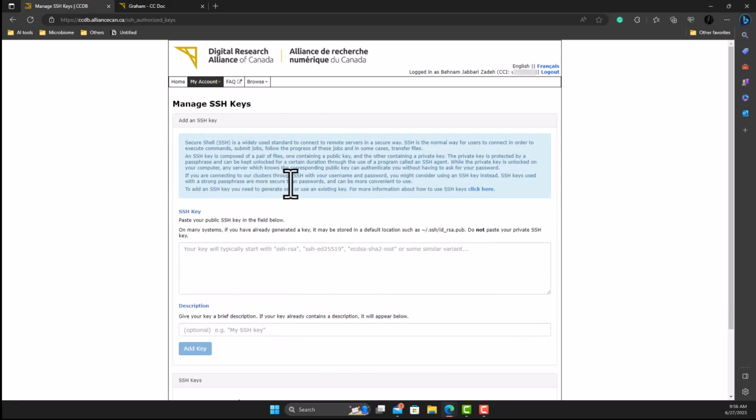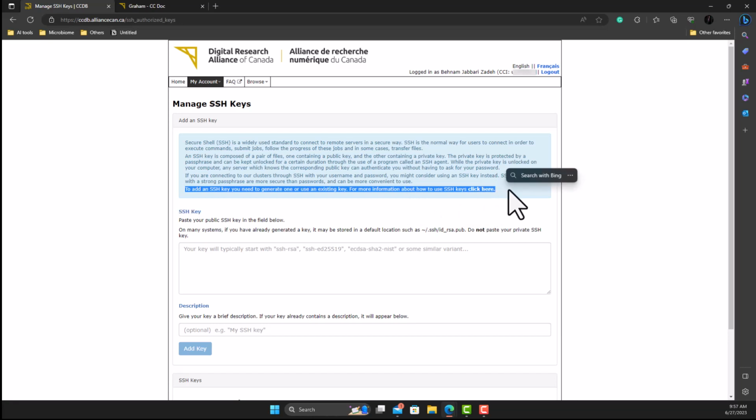So SSH is a secure shell, and it is a standard connection protocol between 2 remote servers. So you can connect from your computer to the Digital Alliance computers without being interrupted or without hackers being able to intervene. This has different modes, and some modes are well developed to prevent hackers from getting your data or intervening with your job or whatever you're doing. So it is a very safe way of connecting to the remote server that we have on Compute Canada.